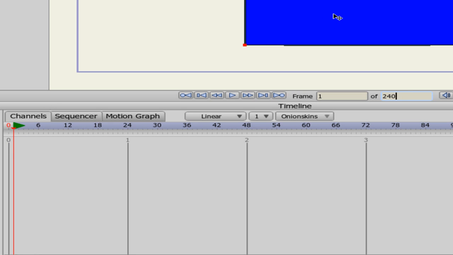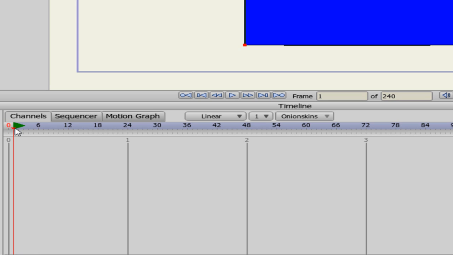Now for keyframes. Even though they've got a similar name to frames, they don't really have anything to do with frames. Well, I guess they do a little bit. Anyway, let me just show you.